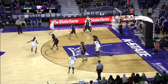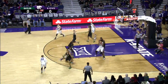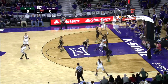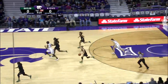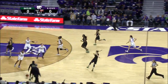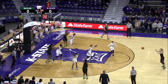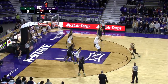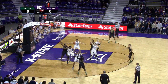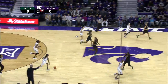Shannon Martin coming off a double-figure effort at Iowa State. The Wildcats got some points from unexpected places, but here's where they want to go. Lewis put it on the ground, got in some trouble, misses the shot, and the rebound to Baylor, wearing the black today. She got the position inside, which is exactly what Kansas State wants, but you can't fumble that pass. It goes, again, to the shoulders of the backcourt for the Wildcats to get the ball inside. Wildcats look like they're playing a 3-2 collapsing zone almost, and Lewis intercepts the pass.